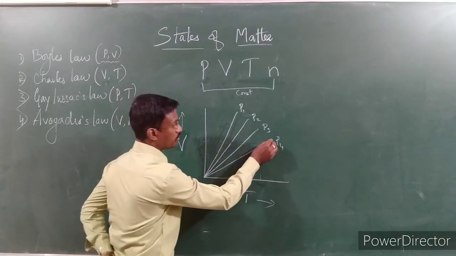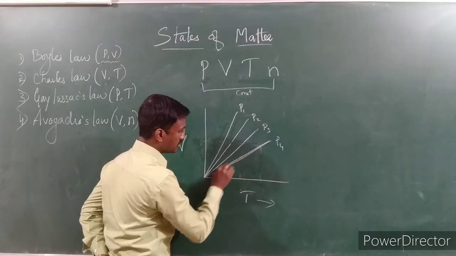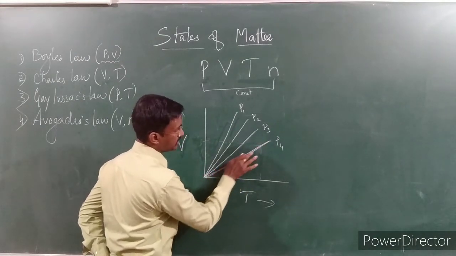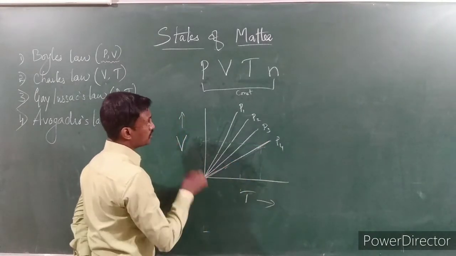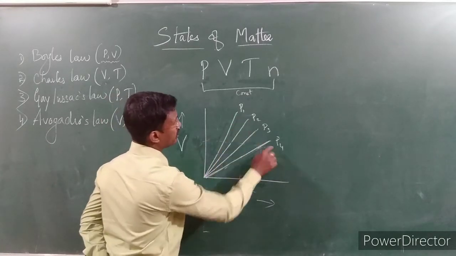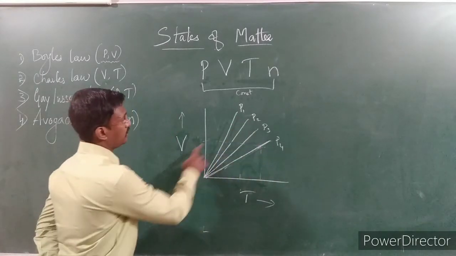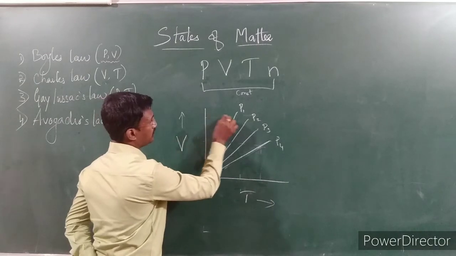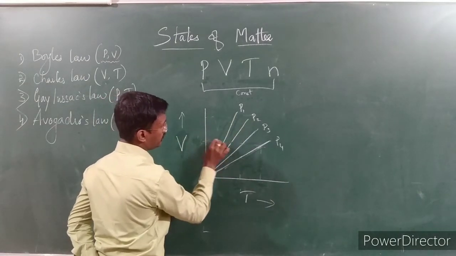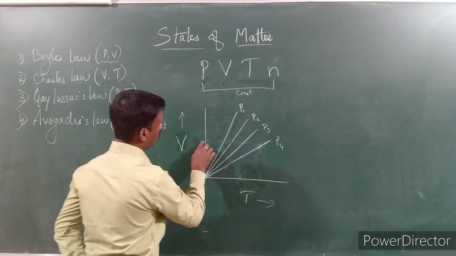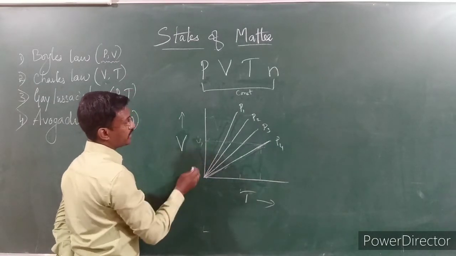At the pressure P4, the reaction is carried out in this graph. Are you getting this one? This is the reaction carried. So my question is whether P1 is greater or P4 is greater. Think here. Volume is here. Can you see here? If I draw some graph, the volume here, volume is greater.